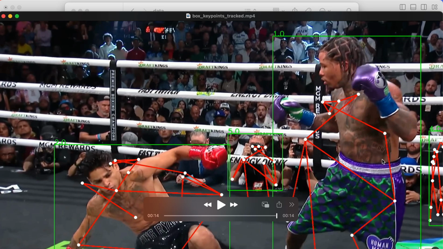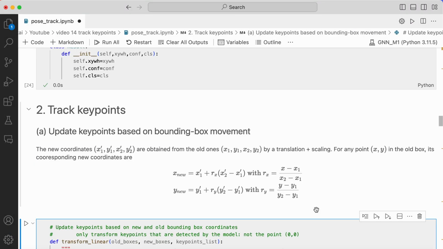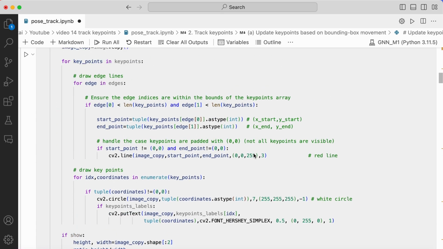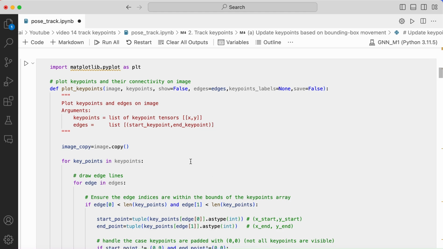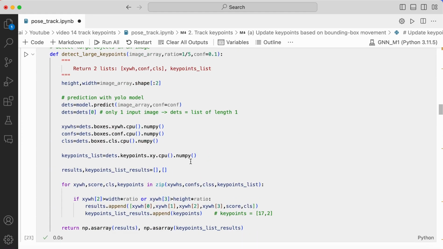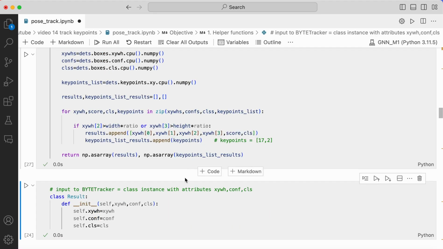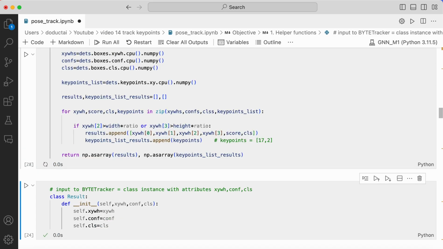That's why the model even draws out these people here. I should have set the ratio for the function plot large objects to be smaller. So here, in plot key points, detect large, I should have set the ratio to maybe 1/3 or 1/4. I think 1/4 will be reasonable.